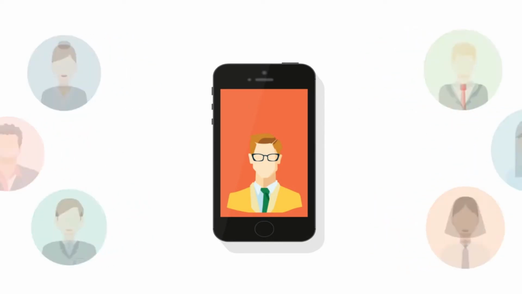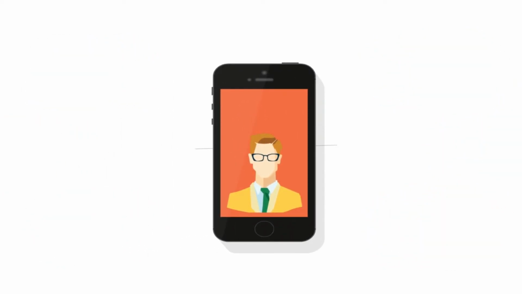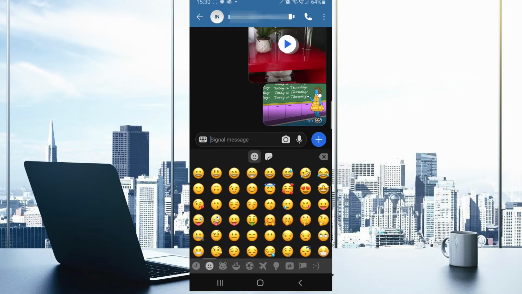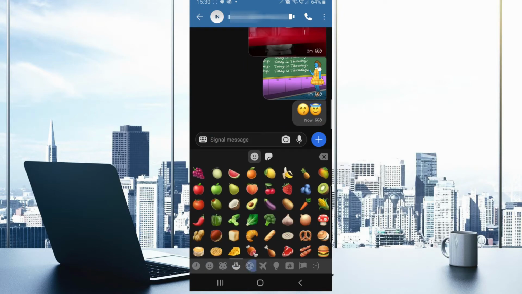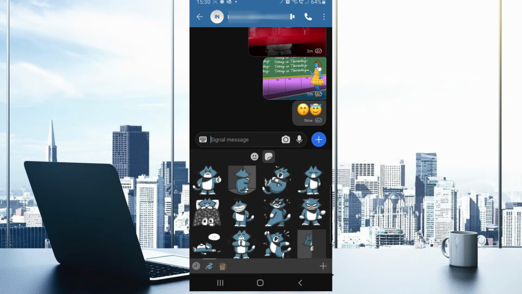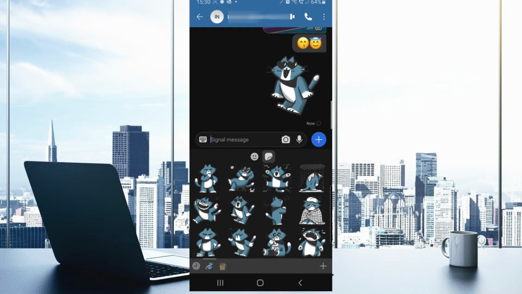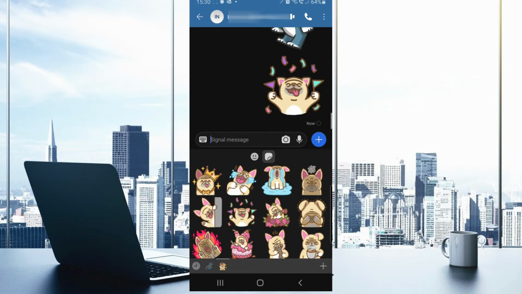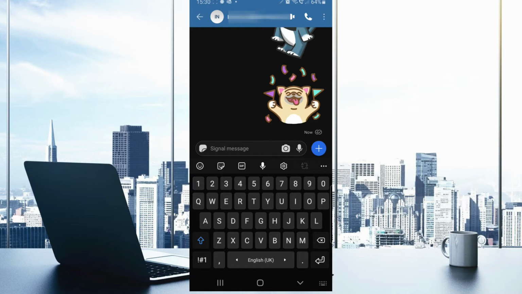So you don't have to keep opening the Signal app to be able to send a message to them. You can just go onto your home page and just click on them right away. Now, who doesn't like those emojis? And if you want to send one in Signal, you just have to click on the smiley face on the left and you're good to go. You could either choose between the small icons or the big icons such as these cats that I'm showing you guys right now. I believe it's just a fun way to get your recipient's attention.